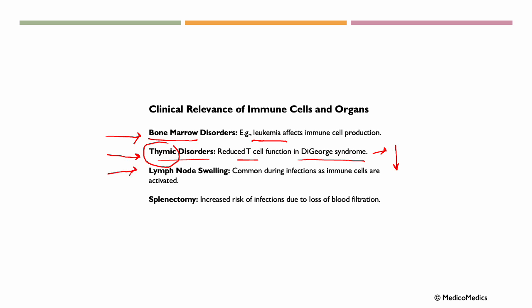Another important part is lymph nodes. So if you have lymph node swelling, we talked about lymph nodes filtering pathogens and where immune responses are activated. So what they do is commonly swell during bacterial or viral infections, for example, strep throat or mononucleosis, due to immune cell activation. For example, during strep throat, the anterior cervical lymph nodes, especially those located along the front of the neck, near the jaw, and under the chin, are most commonly swollen and tender. You have perhaps yourself experienced an episode like that.